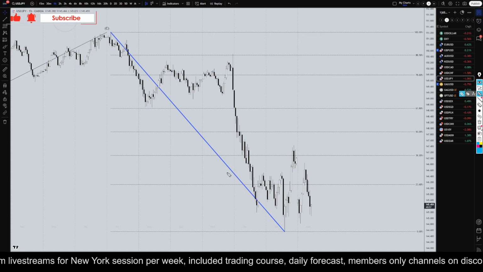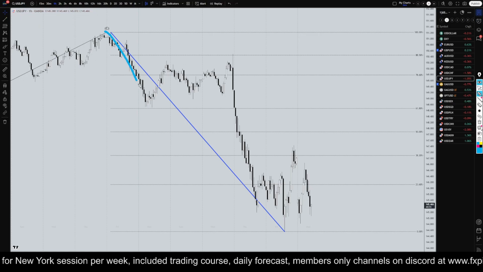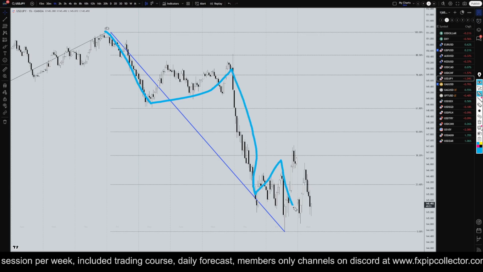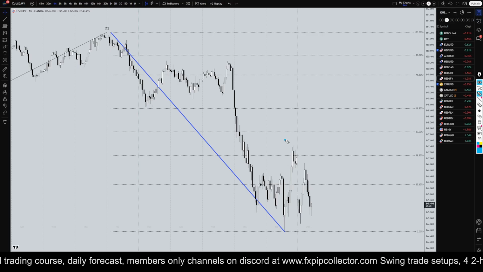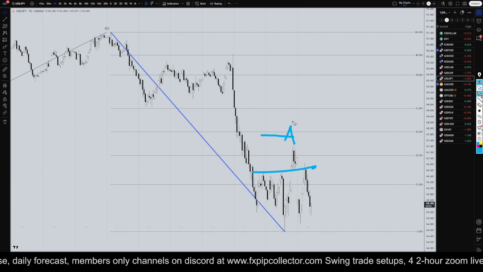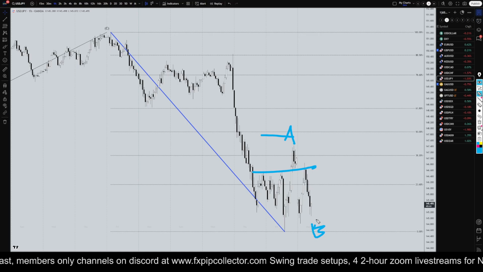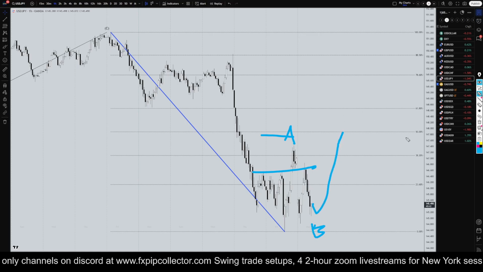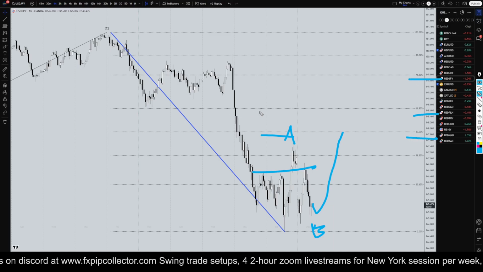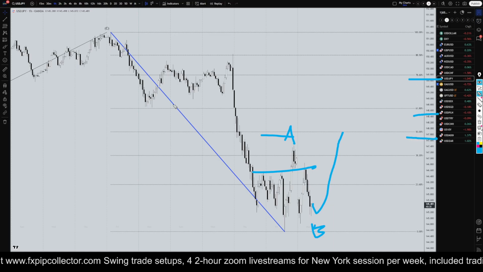But if we go down to the shorter time frames, we may be due for a pullback because it definitely has a 1, 2, 3, 4, 5 look to it. So there's a good chance we are going to get some sort of a pullback. This first push up with the break of structure could just be a wave A. This could be a wave B, and then maybe we do go up again for a wave C up to one of these three Fibonacci levels. Seems like a likely place.